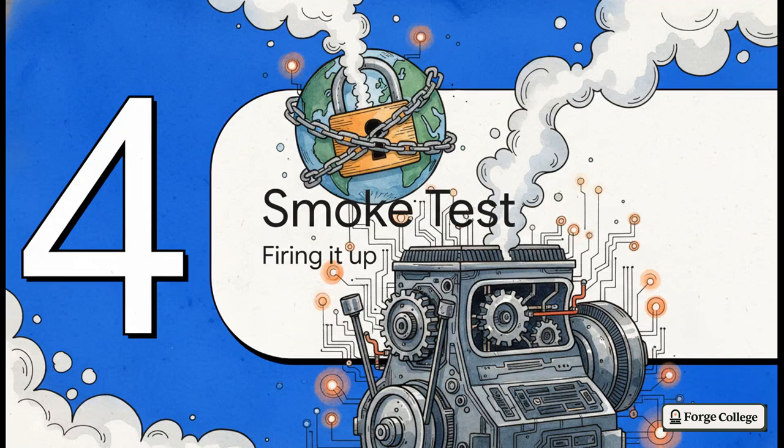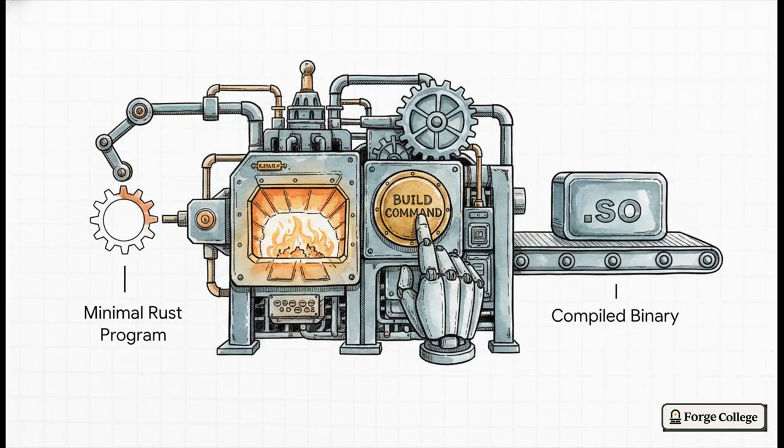All right, Part 4, firing up the smoke test. Now that our environment is locked, loaded, and totally reproducible, let's transition to a low-stakes engine rev. We're going to safely fire up our local validator and run a quick smoke test. The elegance of this setup really lies in its sheer simplicity.